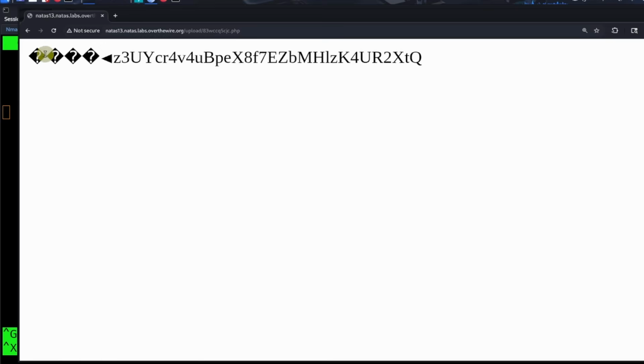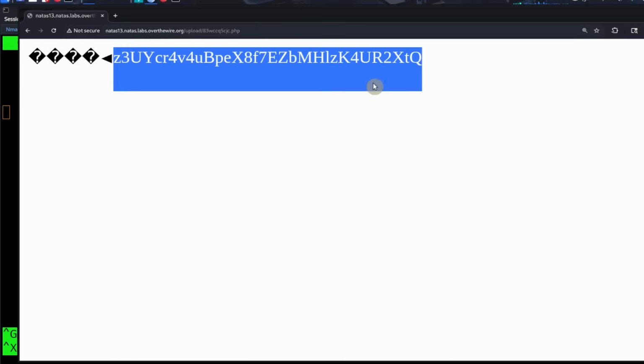The reason why there's this garbage at the front is because this is the file header for the file we uploaded, but we also have the password, which is the PHP payload that was executed, printing out the password for the next level. We're just going to grab this. So Natas 14, this is the password.